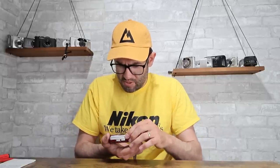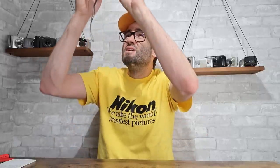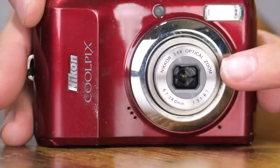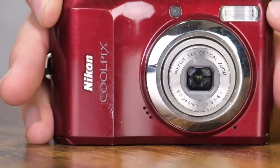Put in a card here. Power's on. Go to auto. The lens cover was just getting a little bit stuck when I powered it on. Still is a little bit, but it doesn't actually go over the lens. Nope, the lens looks good. So that won't actually affect performance, but it would be something that you would want to note. You can barely see it there in the top.